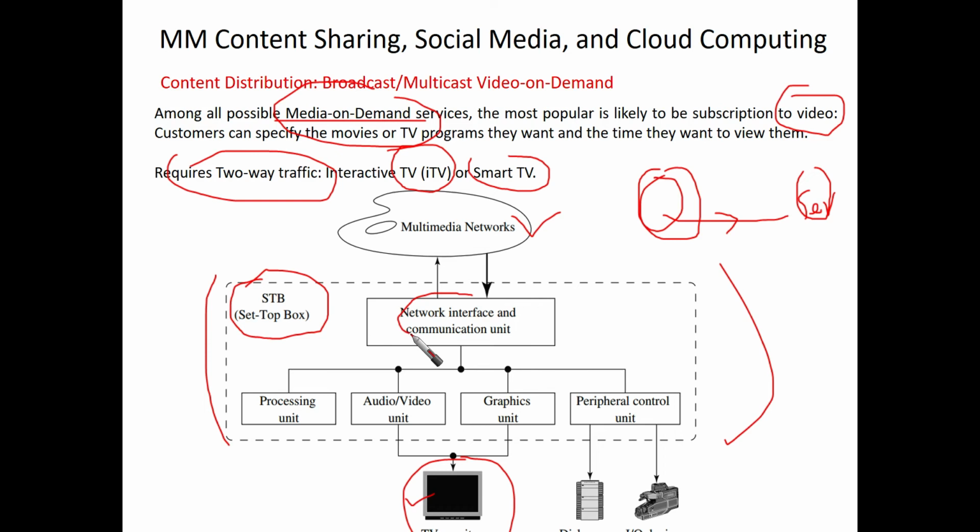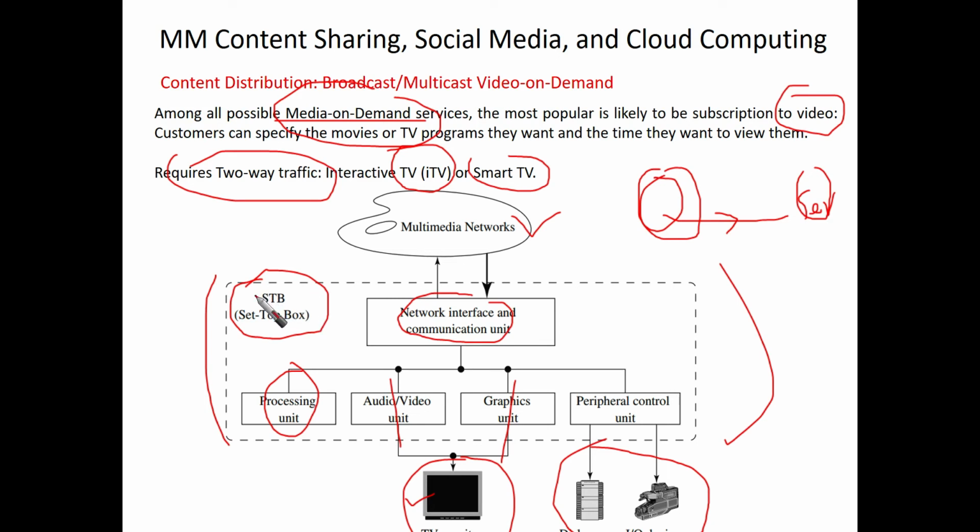It basically gives the network interface the communications that it requires, and it also has the interface with the TV monitors, for example, the audio unit and the graphics unit, right? So the audio video unit, the graphics unit, and definitely it has some processing unit. They do some buffering, and data goes in and out, and maybe some other kinds of interfaces. Maybe with the set-top box you can connect to IO devices, or some other kinds of disk, maybe USB or something. So now you understand why we need a set-top box or STB.